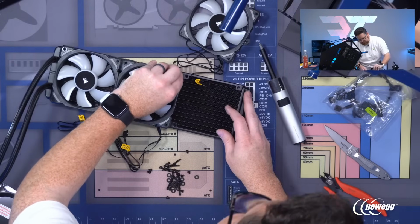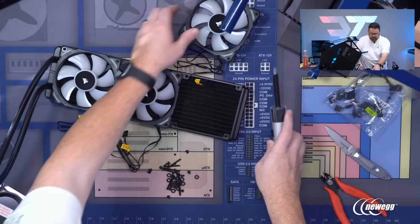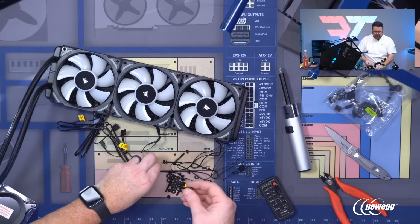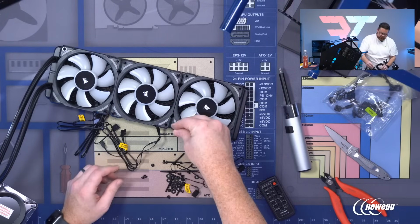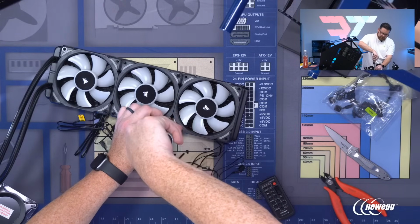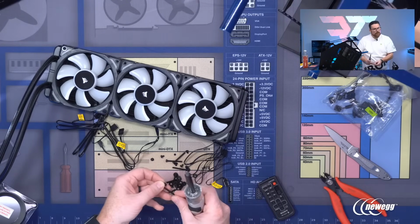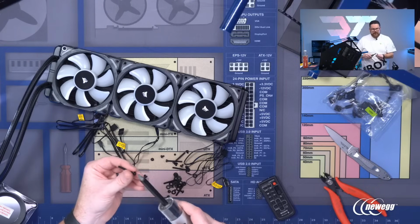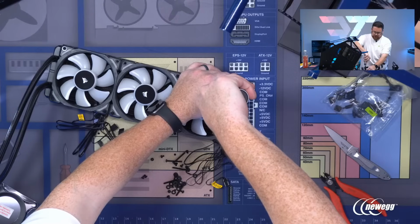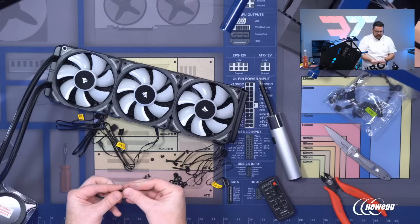And if your screw ever tries to go in and it pushes, you don't want to force it, because then you're going to puncture the radiator. That's what you want to be super careful of, that you don't force something in and puncture your radiator. There we go. Whoopsie, yeah, exactly. There we go. Okay, now we can just finish putting in the other parts here.